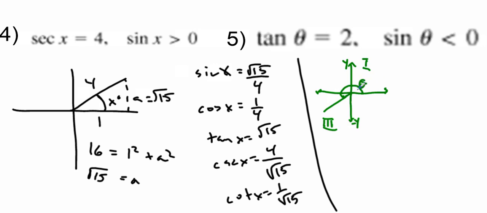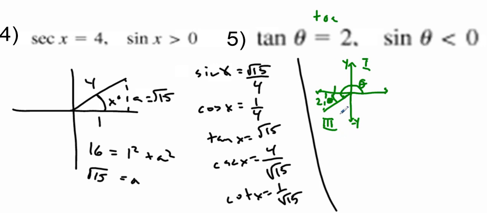This is theta. All right, and I'm going to use my reference angle. I'm going to call this little alpha. There's a little line right there for my reference angle. And I'm going to draw my 90 degrees, a right triangle, and now I'm going to use this ratio. Tangent is 2, so that's TOA. Opposite is 2, adjacent has to be 1.